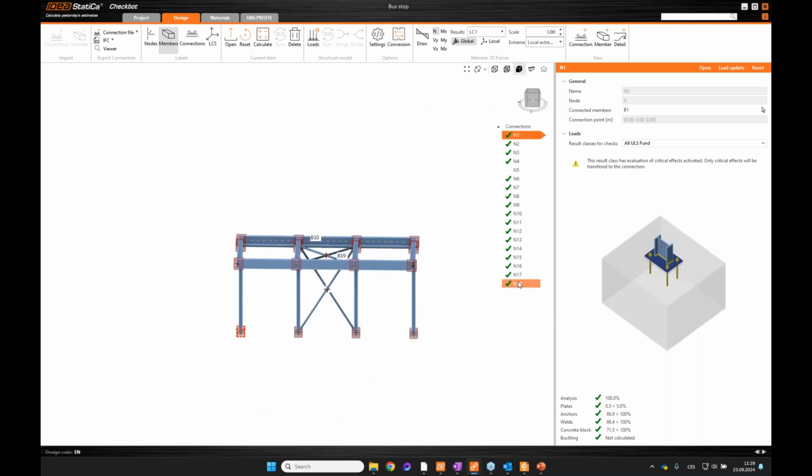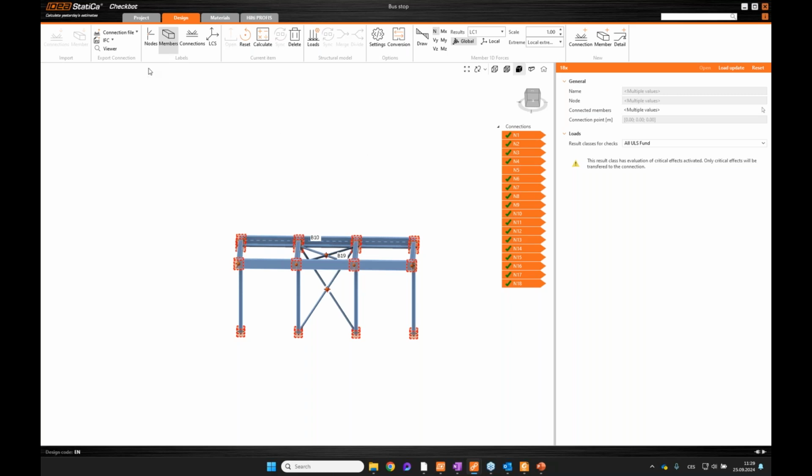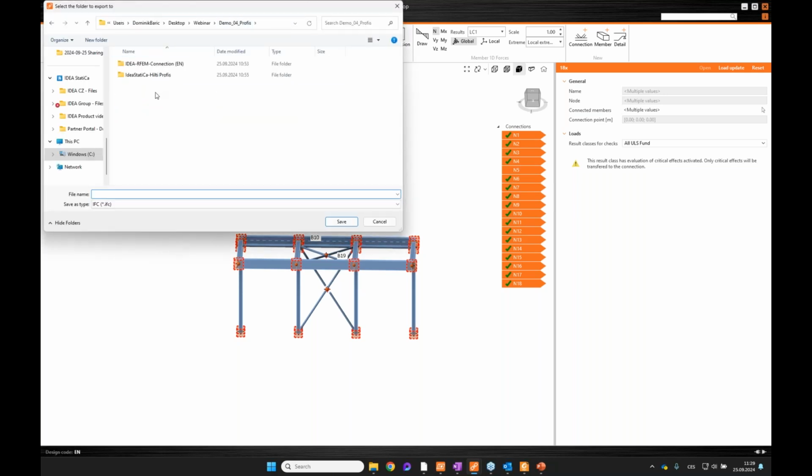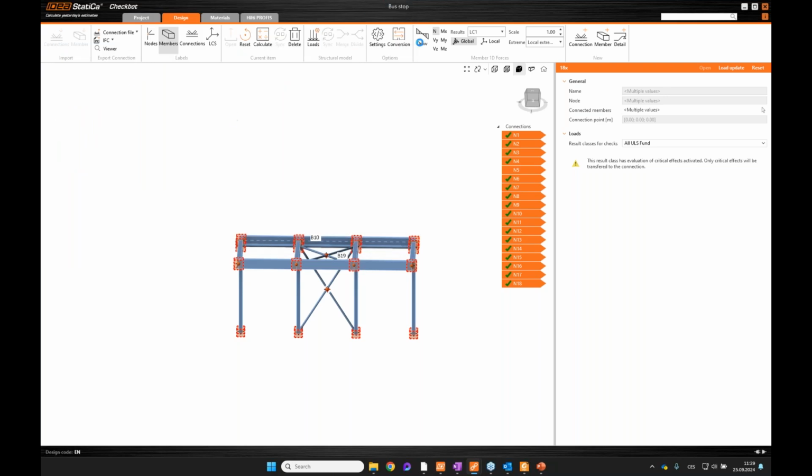Therefore, I select all of the connections, navigate to IFC here at the top ribbon, and generate an IFC file. I'll send it over here. IFC test, IFC bus stop. And now I would just send it to the detailer via email or just save it at any BIM storage we have for this project.